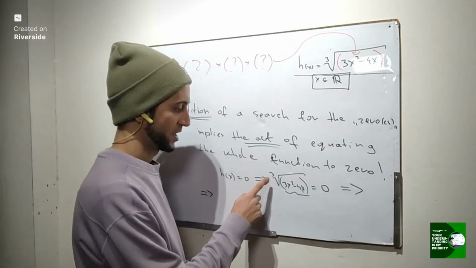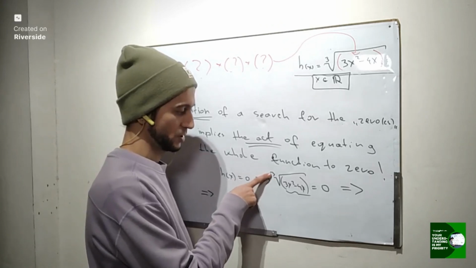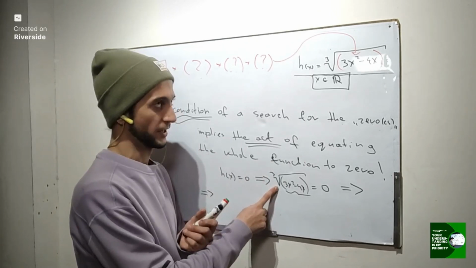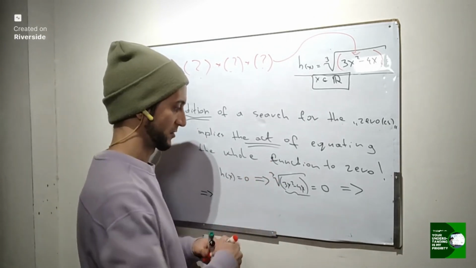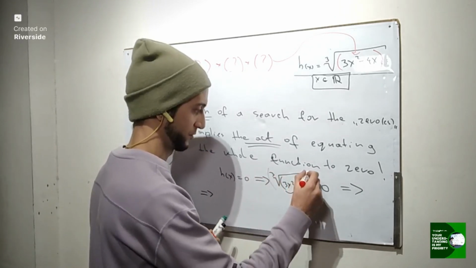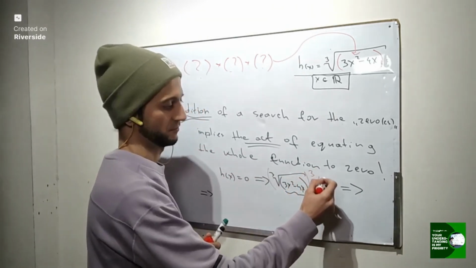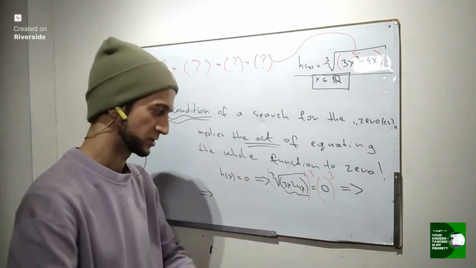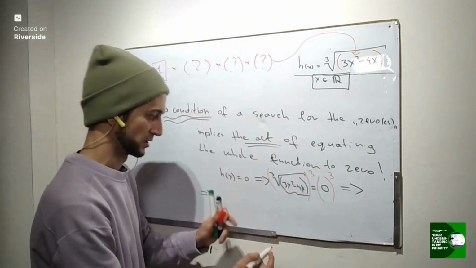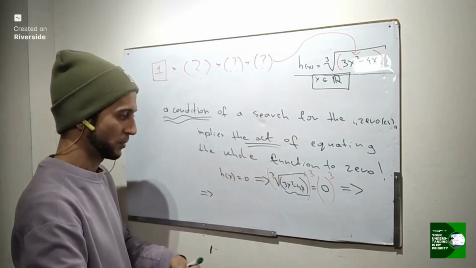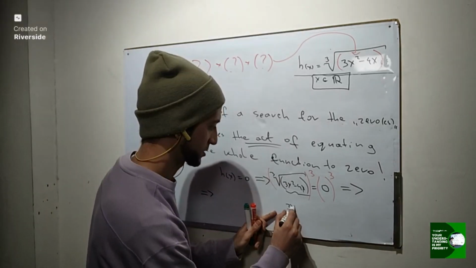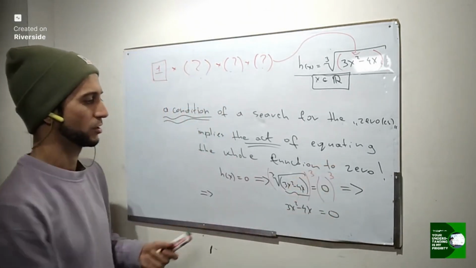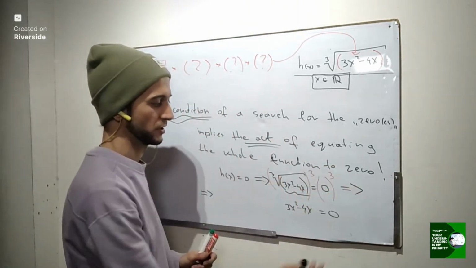You can say, well, you know what? I want to release him from the cubic radical, and I know how to do that. I will just have to cube the whole thing, right? If I raise the whole thing to the third power, and of course I have to do the same thing to the right side, I will release this radicand outside, into the outside of his original environment. He will no longer be inside the radical, he will now be outside of it. He will just look like x squared minus 4x on his own. And the right side will still be zero. 0 raised to any power is zero. Perfect. Zero is a good thing. It's a good number, right?